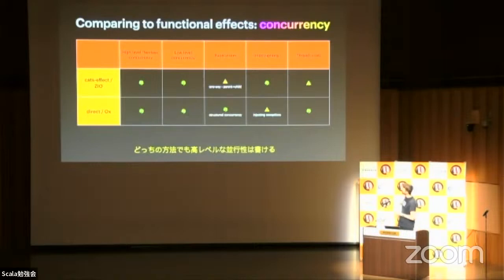So second, we've got various aspects of concurrency. So we saw that we have both the high-level concurrency operators, very similar to what we have in functional effect systems. We have the low-level concurrency. We have supervision in direct style. We have it through structured concurrency. In Cats Effect IO, you can do it as well. By default, it's only one way. So if the child dies, the parent is not notified, but the other way around it works. You can do it the other way, but you need some extra plumbing.